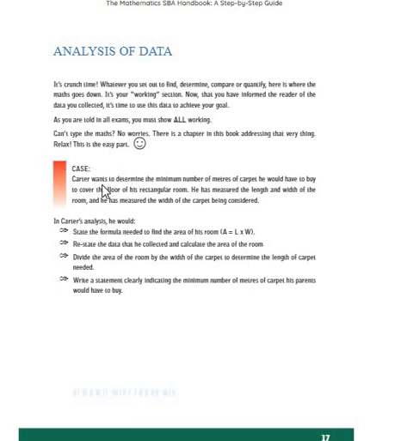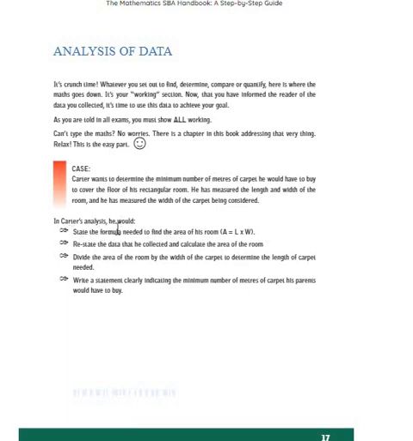Case. Carter wants to determine the minimum number of meters of carpet he would have to buy to cover the floor of his rectangular room. He has measured the length and width of the room, and he has measured the width of the carpet being considered. You may want to pause and read this over and internalize it.